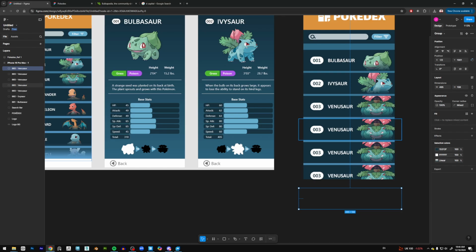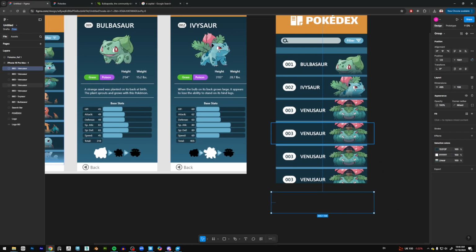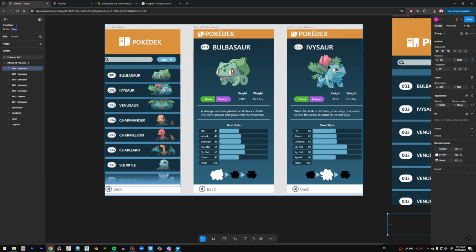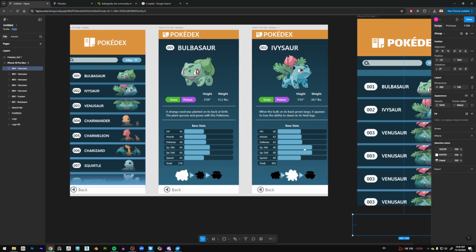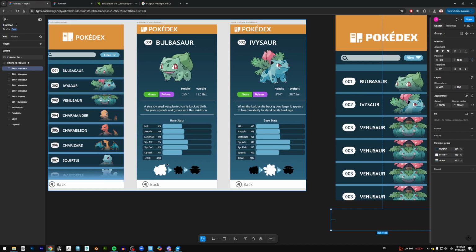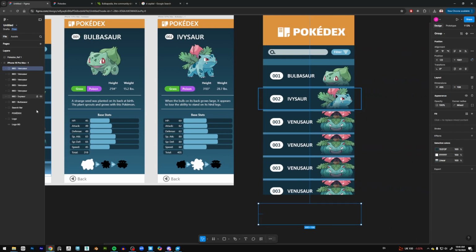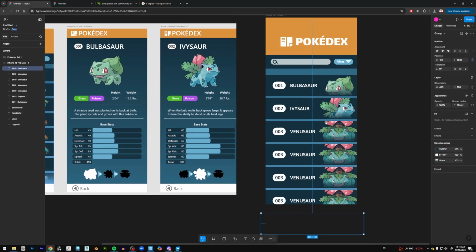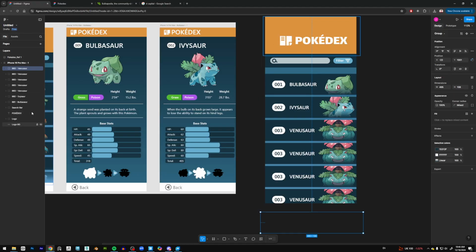In lieu of time, I feel that I don't need to show you how to do the rest. It's basically just replacing of information, so I'll just leave it as it is. Of course, if you want to 100% this exercise, you want to do the necessary changes. But for the front page, I will just leave it as it is, like this.